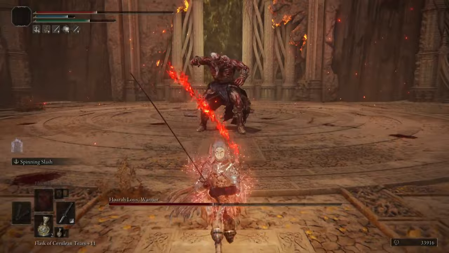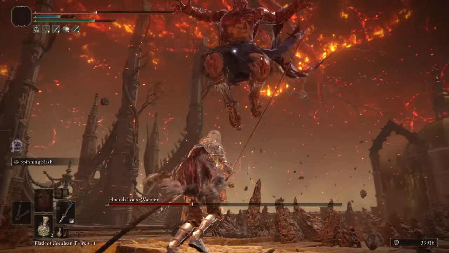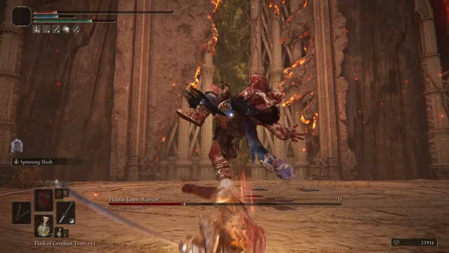Run away because he usually does that grab attack. He can do that stomp attack or jump into the air. When he opens his arms wide like that, he's doing a grab attack. You want to dodge as he is at his peak. I usually try to just stay away from Hoarah Loux.